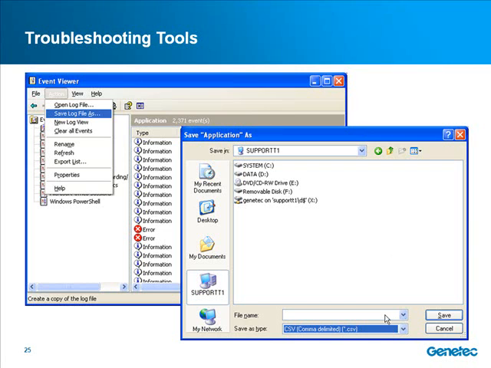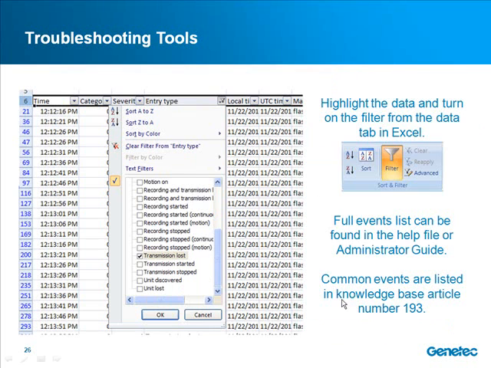Now let's take a look at the archiver logs first, and we can find out some basic information and common problems in there. The easiest way to look at the archiver logs is through Excel. If you have it installed on your PC, you can right-click on the log file and choose to open with Excel. Once the file is opened, you can highlight the data after the header and turn on the filter from the Data tab. This will put drop-down menus in the headers where you can choose which information you want to view. This is particularly helpful in looking for specific events or events for a specific unit.